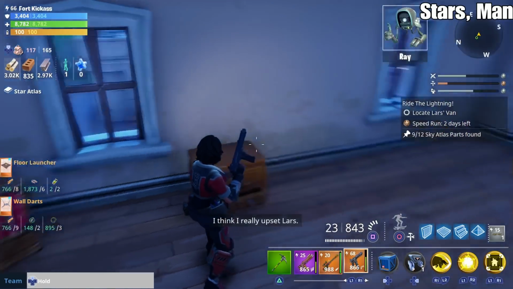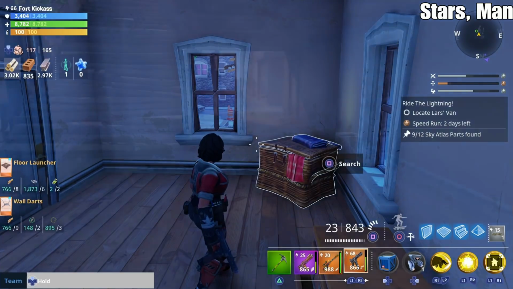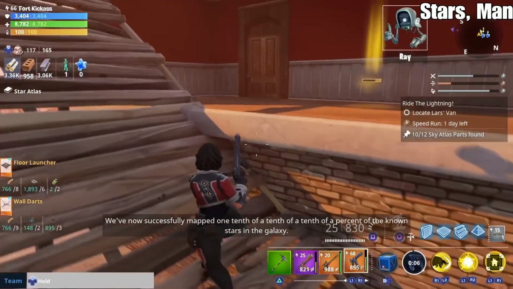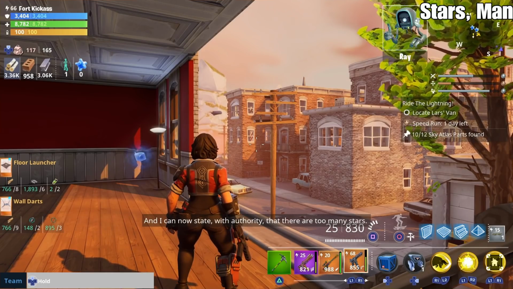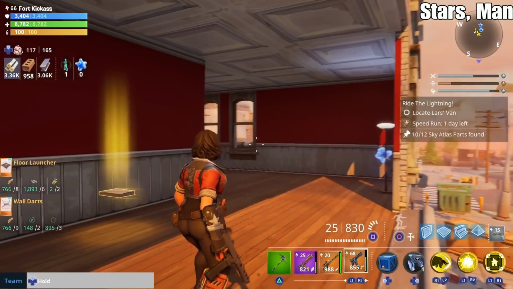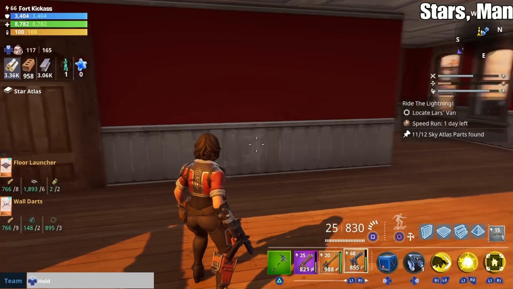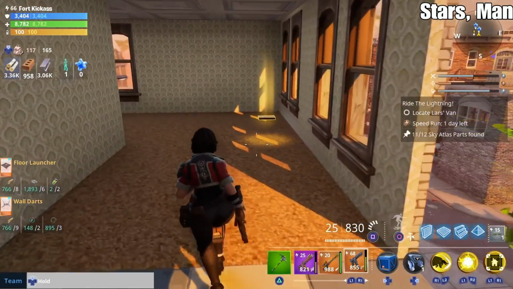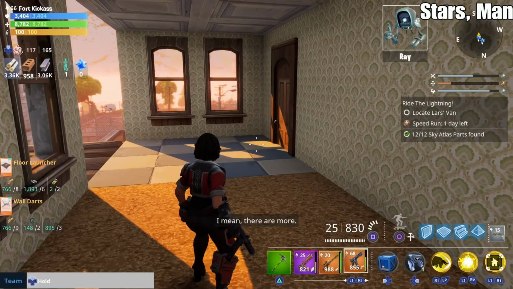Thanks, Commander. I think I really upset Lars. He's been having non-stop bad dreams. Something to do with Carlos, I think. Let's keep collecting the charts. We've now successfully mapped 1/10 of a tenth of a tenth of a percent of the known stars in the galaxy. And I can now state with authority that there are too many stars. And that stars suck, and that I hate them! That's the last one! I mean, there are more, but that's the last one we're getting.